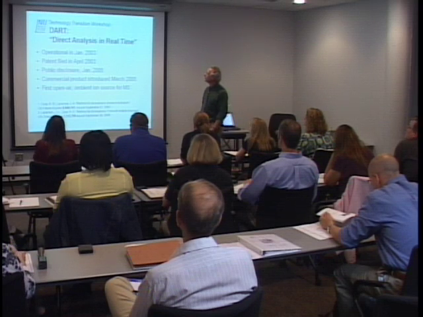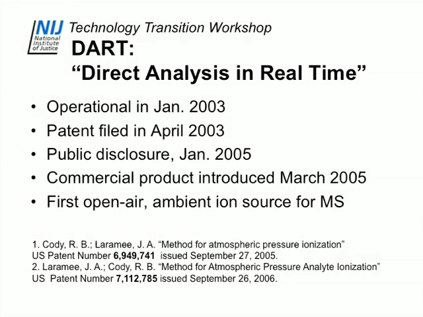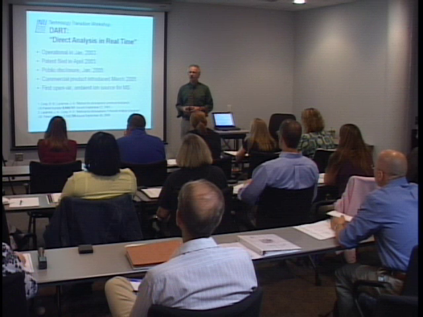Here's the history. DART came out of discussions between myself and Jim Laramee, a friend of mine from grad school, about how to make an atmospheric pressure electron monochromator. We actually wound up building something that turned out to be a lot more powerful than that. We started talking about this in 2001. We built something in 2002 that wasn't quite what we thought it was going to be. It turned out to be much better. And by January 2003, we had a working DART.